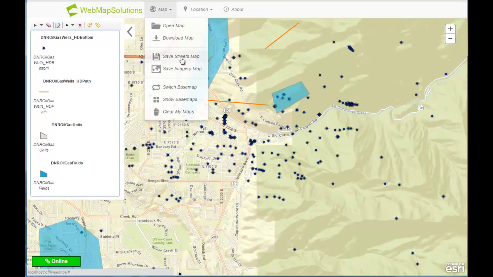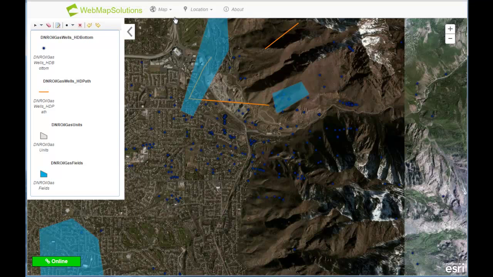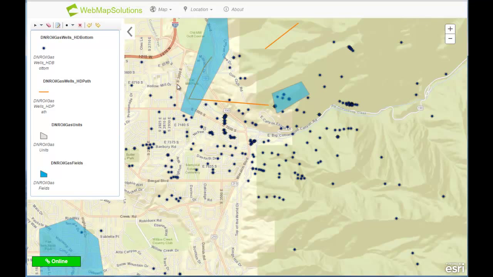That allows us to download the data for each of those layer types to a database on the device so we can use them offline. We can also do the same with tile packages. So if you've got ArcGIS desktop ArcMap, for example, and you generate a TPK or tile package, we can also load that. We can switch base maps, so there's satellite imagery. Let's go back to street data.